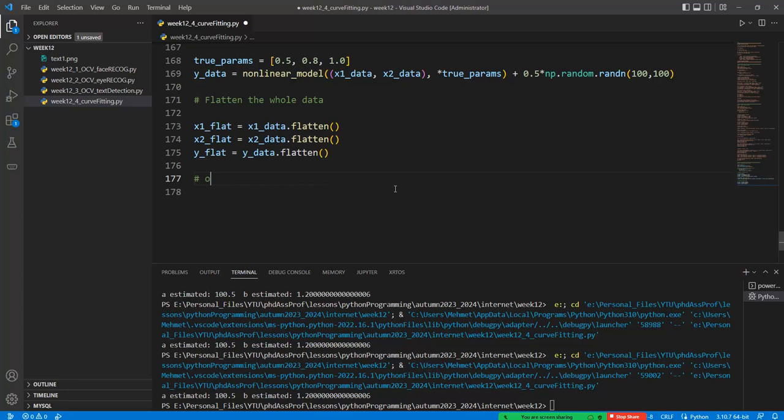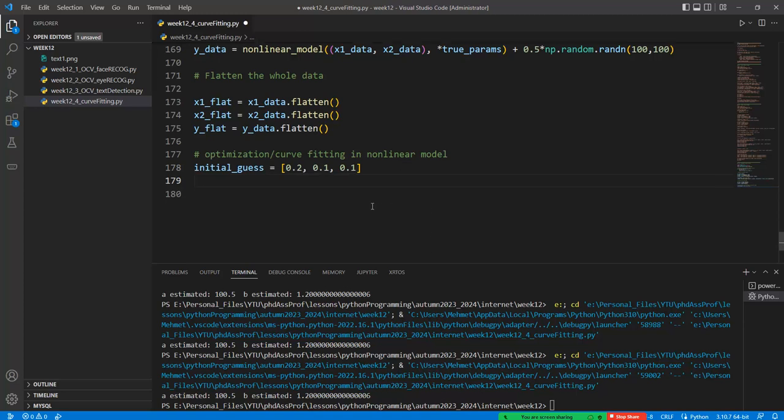So the optimization or curve fitting in the nonlinear model can be done with, firstly, the initial guess must be assigned in here, for example 0.2, 0.1 and 0.1 in this case.